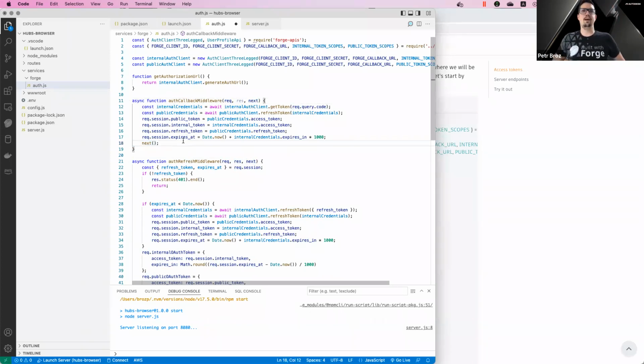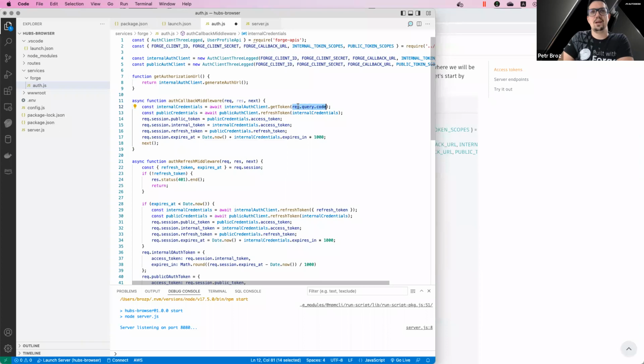So what are we doing? Well, we call it auth callback middleware. So this code we're going to use later when the user is redirected back to our application from the Autodesk servers, right? So what we're going to do is try and pick the temporary code from the URL. The code will be passed in as a query parameter called code.